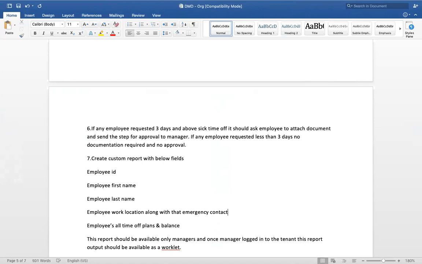We don't have this field combination in Workday. Work location along with the emergency contact, we don't have a delivered field. But the client is asking you to do this. Behind these fields, work location and emergency contact, behind the screen we have a code that is XML.